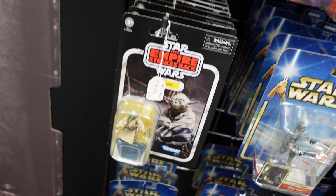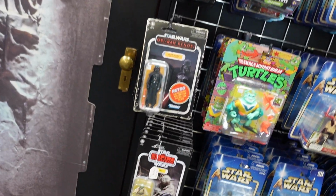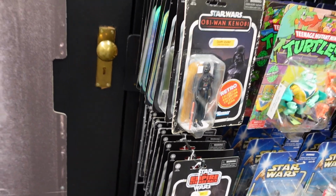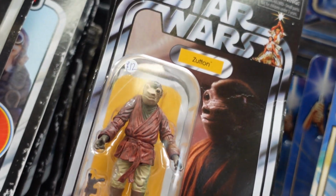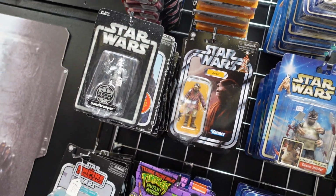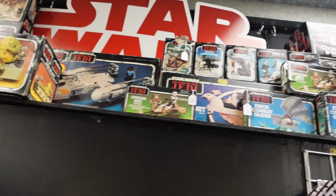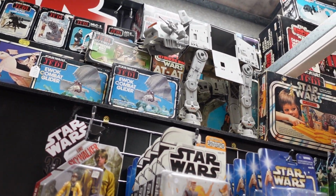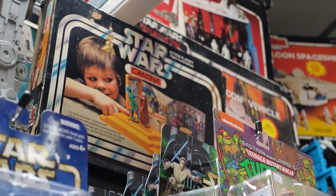And we've got the vintage collection here. But to be quite honest, I think I'm going to be selling off all my modern Star Wars toys and just focus on vintage. So at one time I would have bought that and just stuck it in my Star Wars room and forgot about it. But now I'm going to hang fire because, like I said, I'm going to be selling all my modern stuff. And that'll free up more space so I can spread out my vintage collection. Now that's one thing I've not got, and that is the Palitoy Cantina.